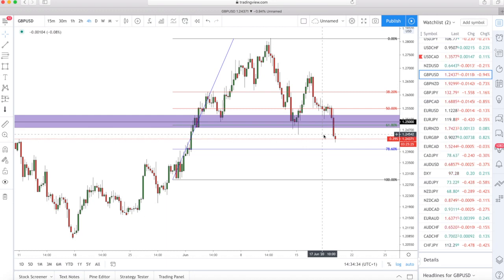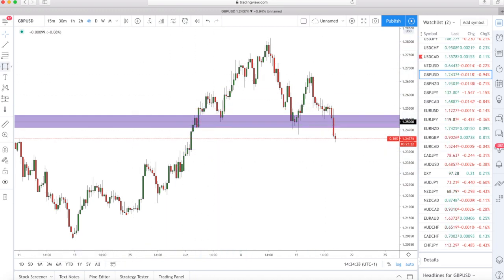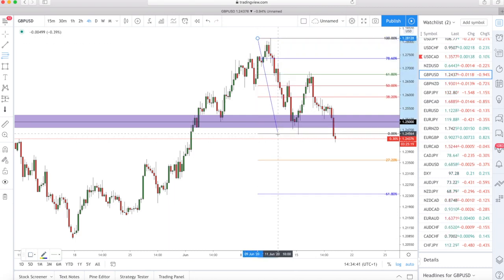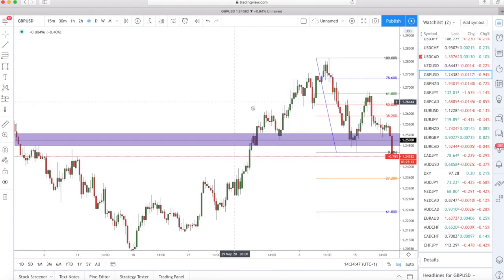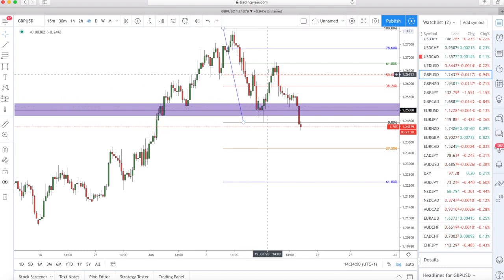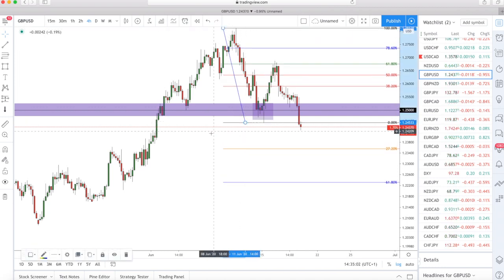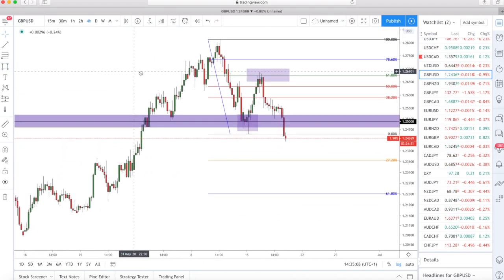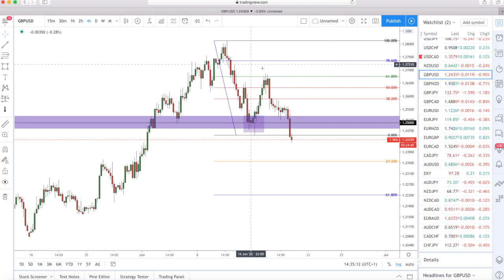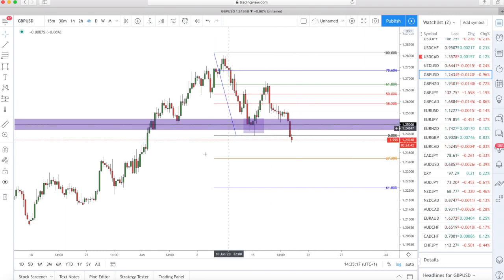But as you can see, we've now broken out of this uptrending 4-hour trend. So now I'd go from the top to the bottom. You can see this is our live Fibonacci here, minus 61.8. So it's quite tricky because we're still in an uptrend at this point before we got broken here. So you have to wait for this price action to form. Before then you can obviously put your Fibonacci on here, and then you can wait for this retracement up to these areas here. But I would have taken this trade, but I only have one confluence here, which was the Fibonacci. So I only take trades that have 2 or 3 confluences. So that's why I didn't take this trade.